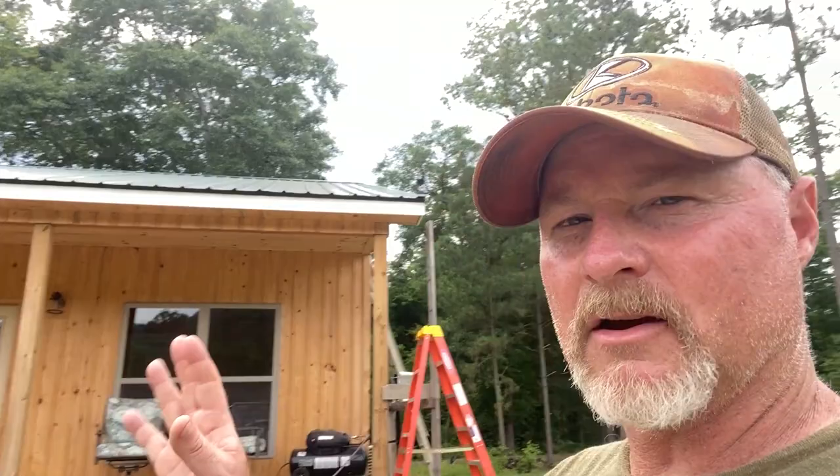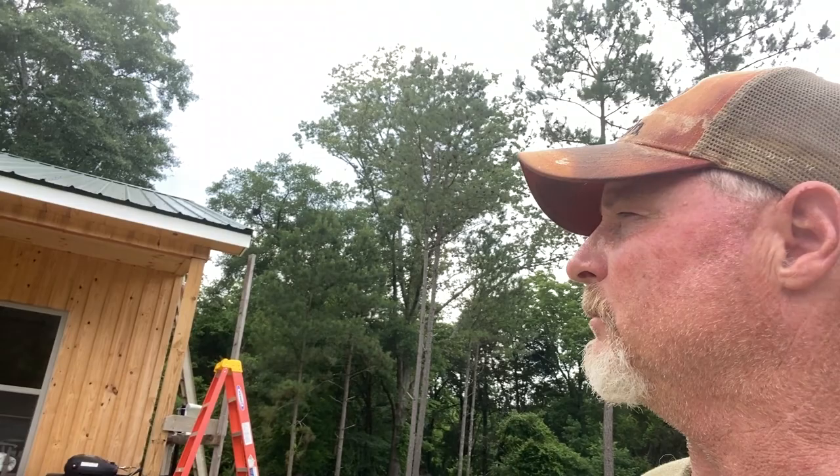And when we come back in, we'll do some painting on the cabin. That will fade right into the rest of the white that we're going to trim out and paint the cabin with. And it's going to look great. And it gives that extra layer of protection that's needed from the rains and the storms. So, all done with that?